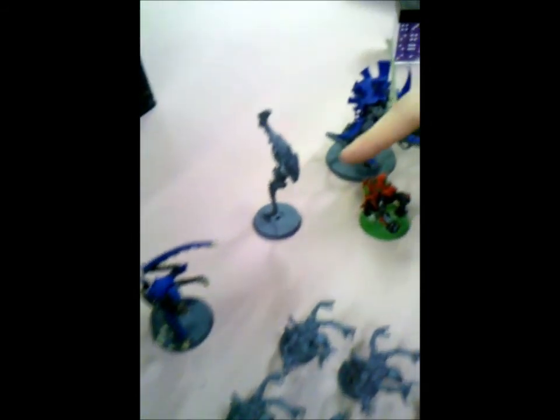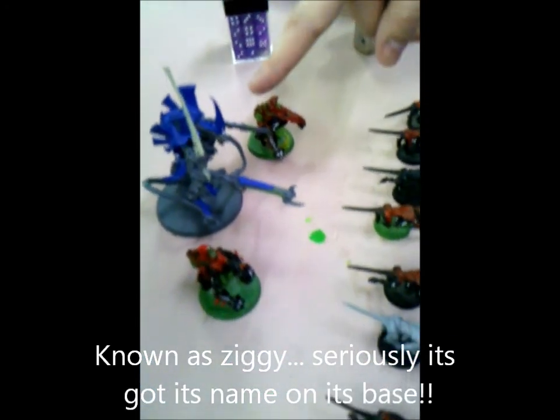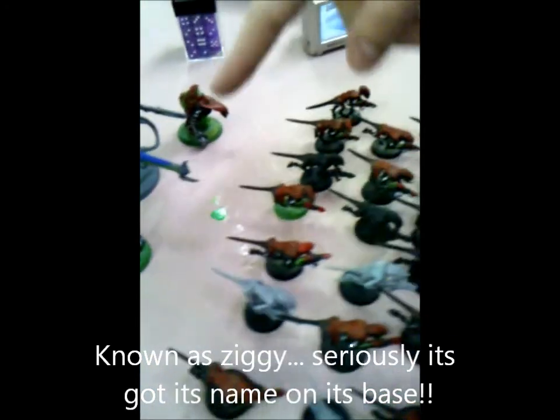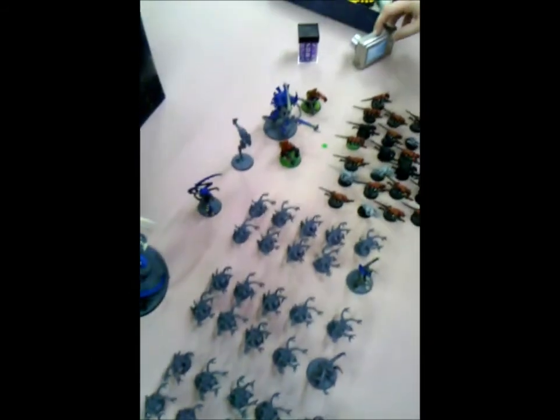We have an old school Zonothrope subbing as a Venom Thrope. We have a Hive Tyrant with heavy Venom cannon, armored shell, and regeneration. And we have two Hive Guard, and then we have 25 Termagants with them. Sweet. Okay, we're going to go ahead and get to deployment.